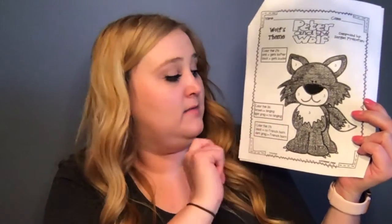Now our last number for the wolf is number three. It says brown equals singing, light gray equals no singing. Now if you remember in the last video, we said, has there been any singing in any of these? Hopefully you said no, because there's no singing. Remember, the only words in this whole piece of music is the narrator when he talks. So let's listen again real quick. The wolf music's kind of short — see if you hear any singing. Just make sure.